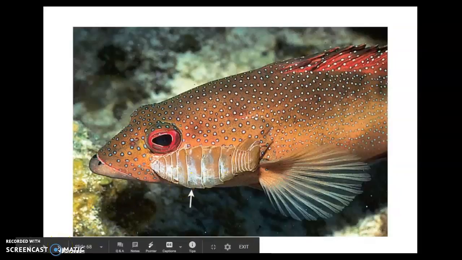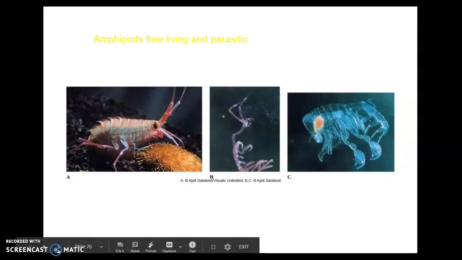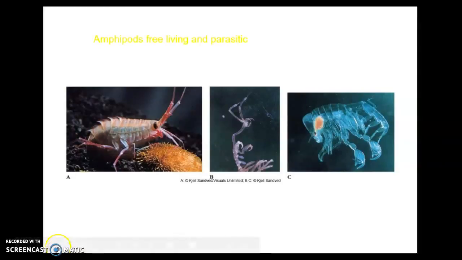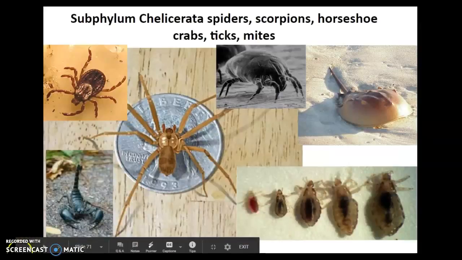And it's right over the operculum on the fish. You cannot tell me that that's good for it. There's some more. They're on the whale. Some are barnacles. Some are these whale lice that are crustaceans. They look a lot like crabs. Human lice. Here's some other ones. Lots of shapes and sizes. Some are free-living. These are little amphipods that you find in freshwater. Fish love to eat them. So that pretty well makes up our crustaceans.